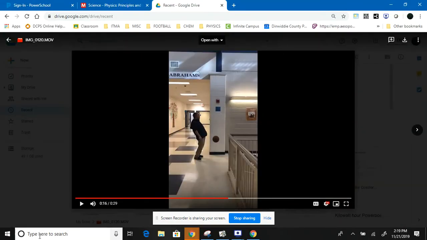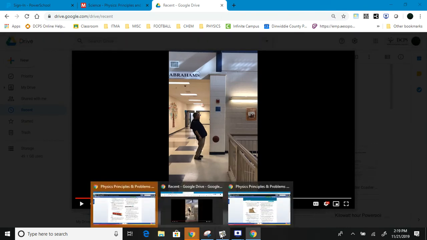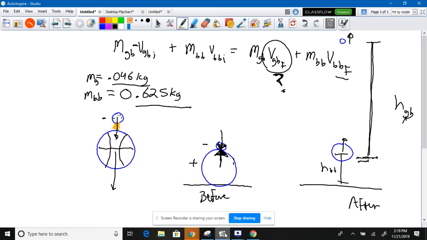What does that look like on paper? Well, on paper, it will look like this. You have the mass of the golf ball at 0.046 kilograms, okay? Mass of the basketball at 0.625 kilograms. This little yellow thing, green, is the tape. We're going to pretend that's tape, okay? It's holding it together, but there is a little bit of separation.